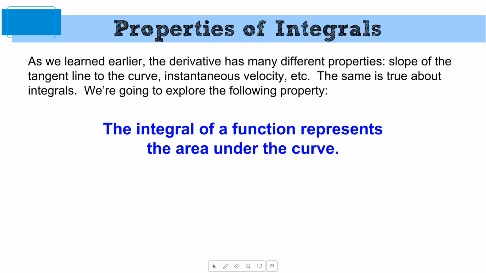Then we're going to look at functions that just so happen to have area under the curve that are nice shapes that you can find the area of: triangles, semicircles, rectangles, that kind of stuff. And then eventually we're going to get to how to find the exact area under the curve, but that's going to take a little bit more work, and that's not for a while yet.